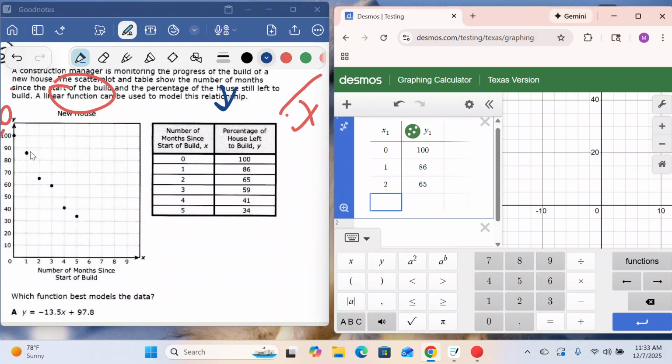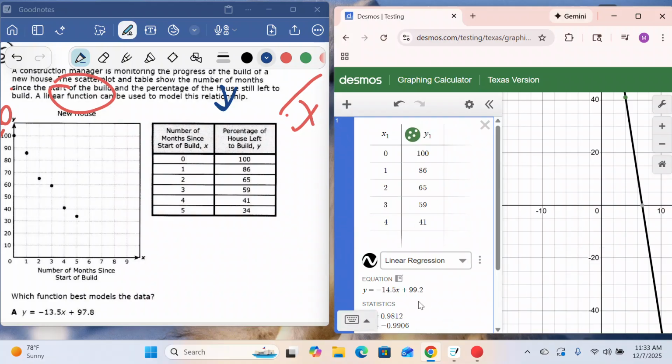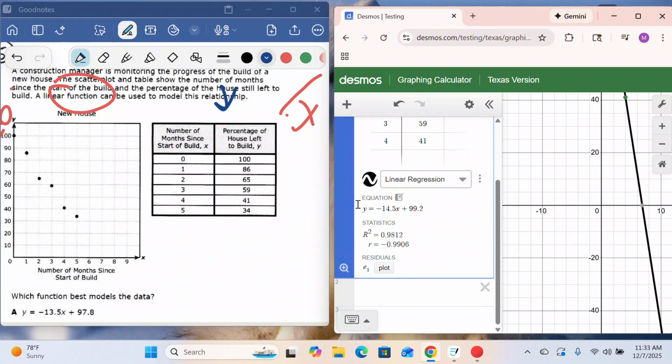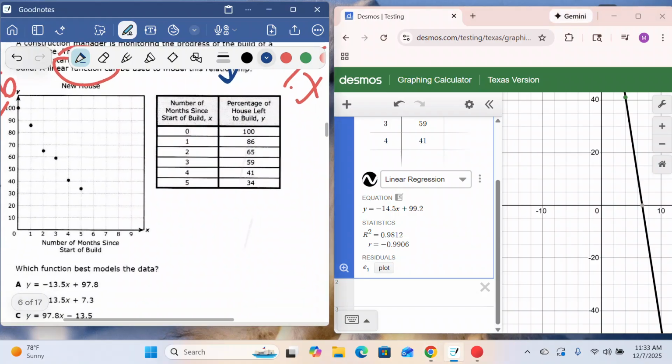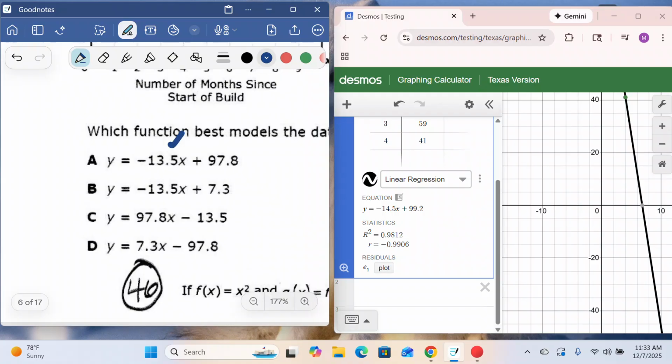Since it is a negative regression, it's going down. But I would recommend, if you can, inputting every single one of them so we can make sure it is accurate. But I'm just going to input 4 of them to see if it comes out to the right answer. I'm going to add regression, and I get my equation right there, negative 14.5x. And I look at my equations, and of course, the closest ones are these and these.